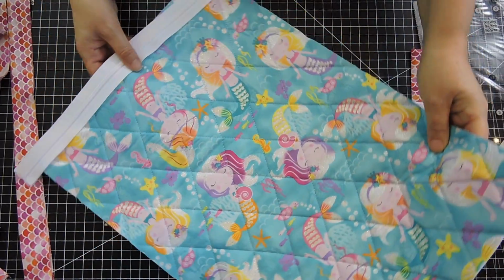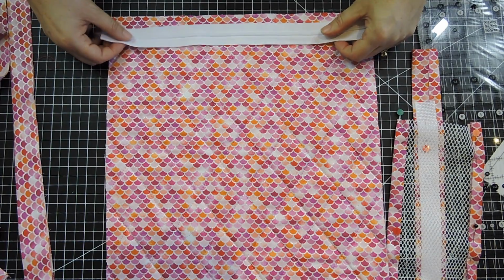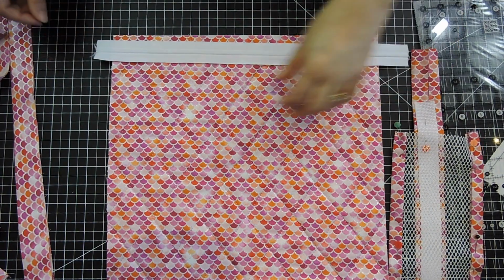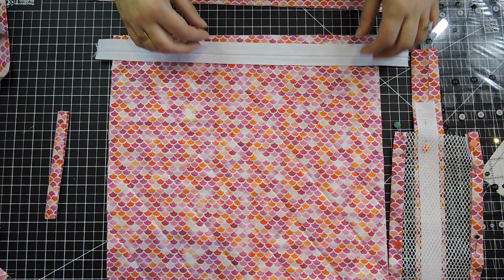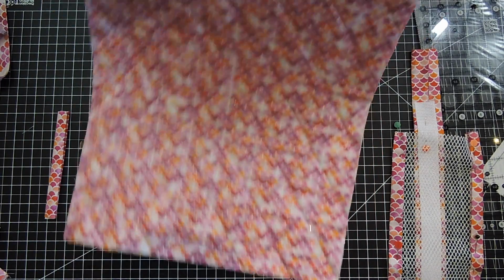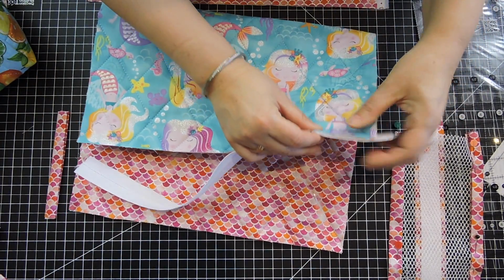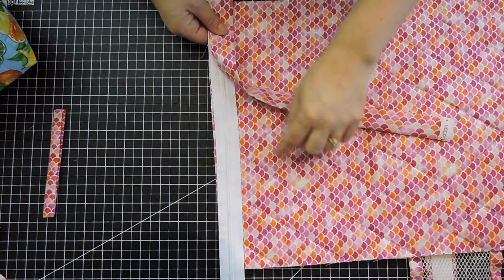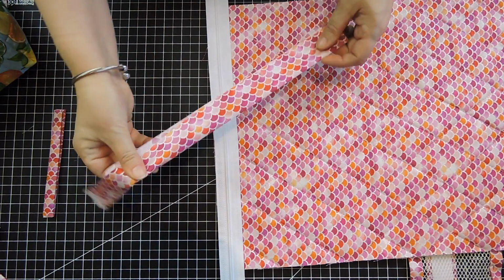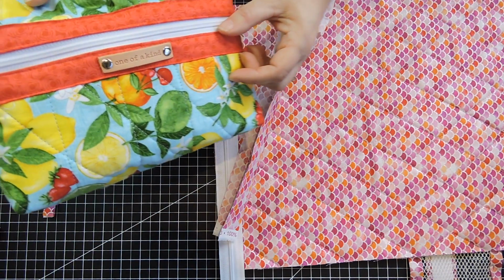So on this one, I'm gonna do the zipper slightly different. I'm actually gonna put my zipper to the wrong side. I want to have that detail that we have here on this one, right? So my zipper has to be sewed like this. I'm going to put my zipper here on the wrong side of my fabric, side up. And I did 2.5 inches. You can do bigger if you want more of a bigger detail. If you want this to be wider, you can definitely do bigger.